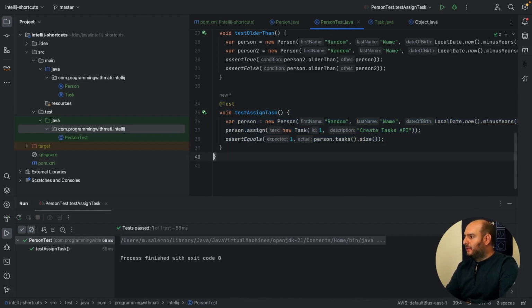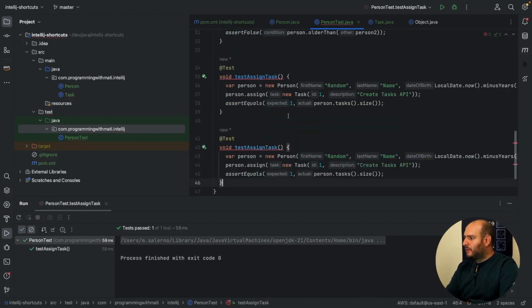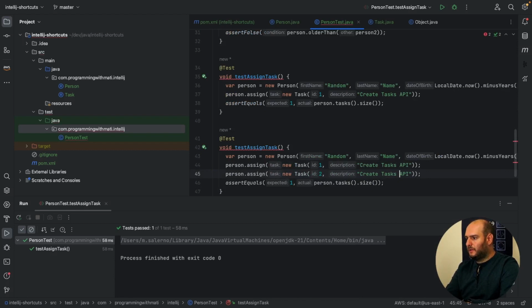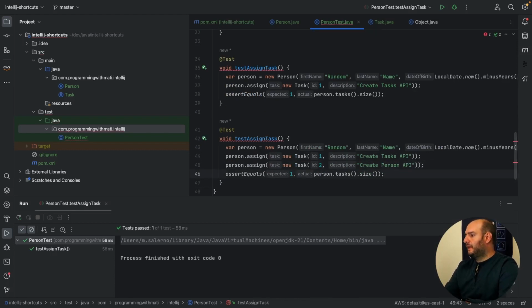So now we can do another test where we add 2 tasks. Let's just say task 2, and it creates a person API. And we can do a new method. I have to change the name for this.